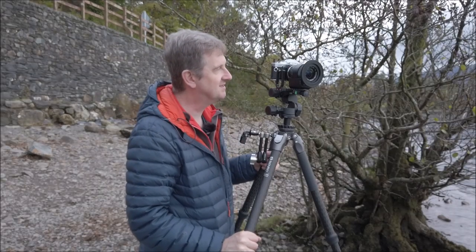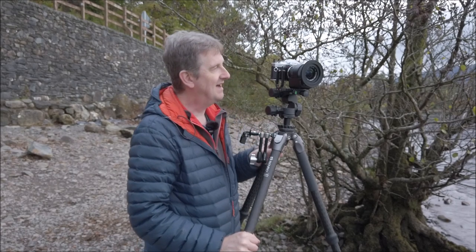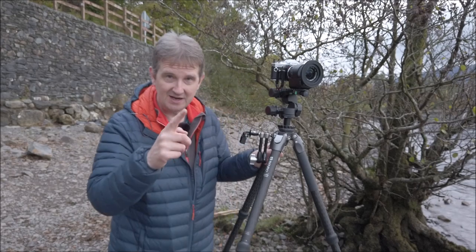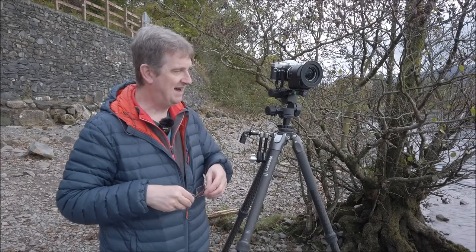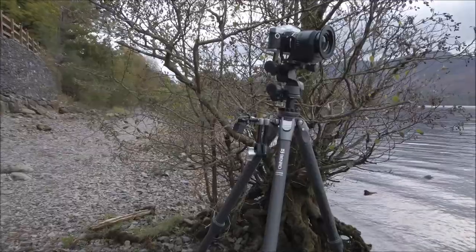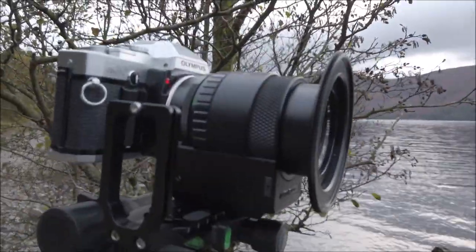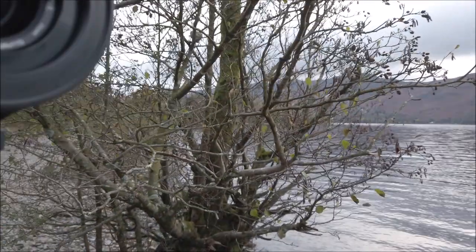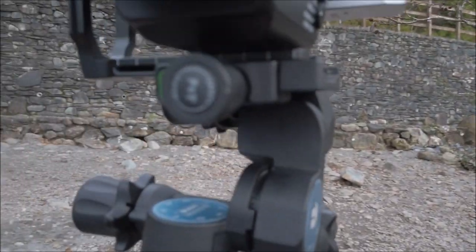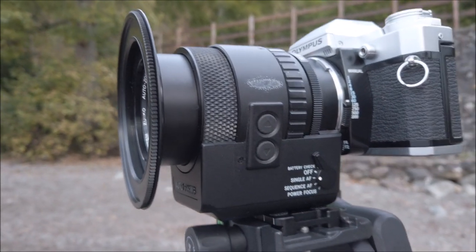When this camera was released, it was released with, shortly to be coming, autofocus lenses. And I'm going to show you the autofocus lens because it's quite bizarre. Let me just take this camera off. So there is the camera on the tripod, and you can quite clearly see the lens with this rather large unit underneath it. And there's the other side.